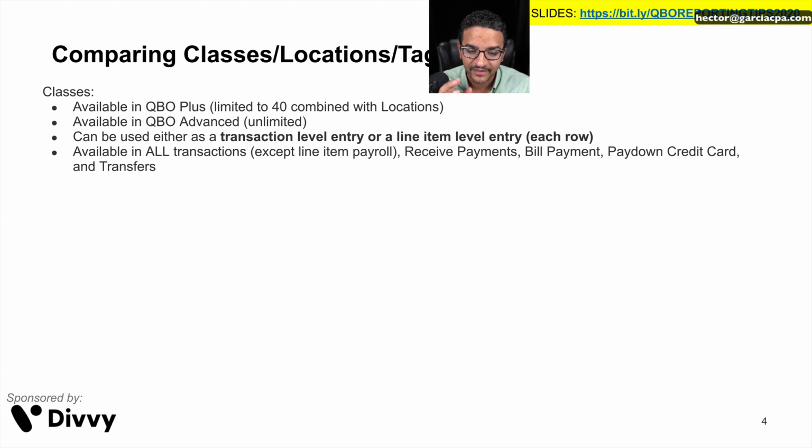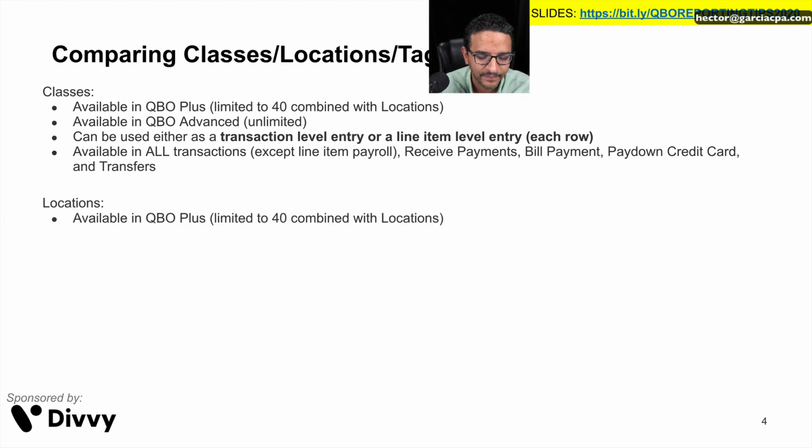So that's why the individual payment transactions are not going to have a class in itself, because it'll create too much confusion. Now, transfers and pay down credit card, which is essentially a transfer, those don't have classes either, because these are balance sheet transactions essentially, and classes are not recommended for a balance sheet type of transaction. Classes are really good for profit and loss type of transactions. We're going to go deep dive into that particularity.